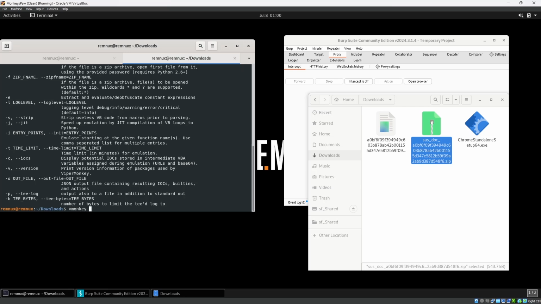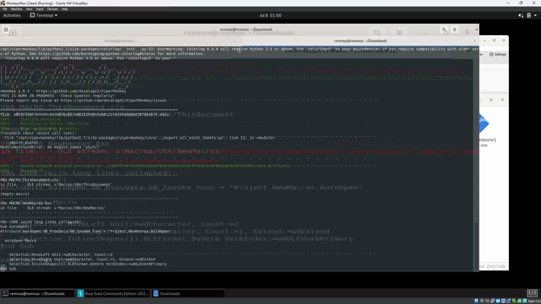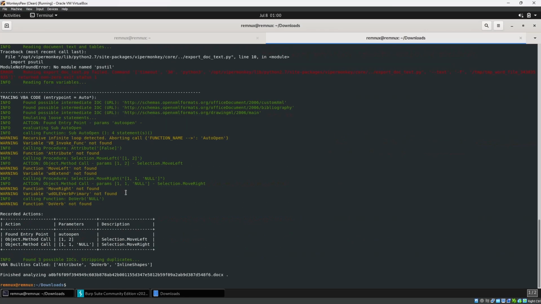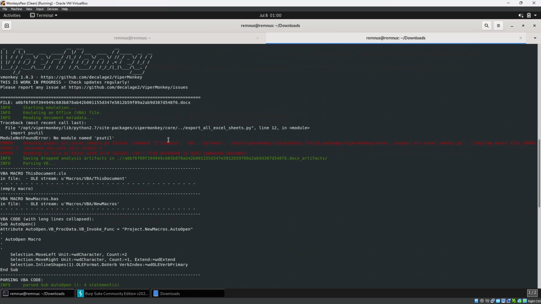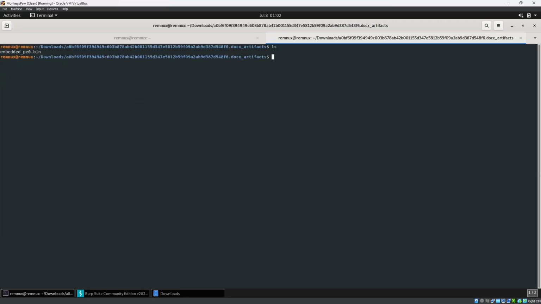So let's point this at our file and see what we got here. I don't have the Excel. It keeps saying, what is this? The XLRD thing. I think that was also in the ollie VBA. I don't have that package installed, so it's going to, yeah, psutil. So that's not going to work, but we don't really need that bit. Oh, sorry about that.